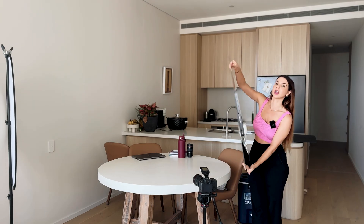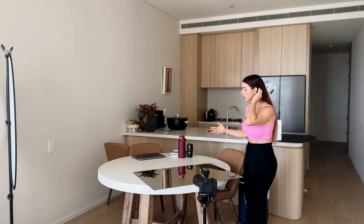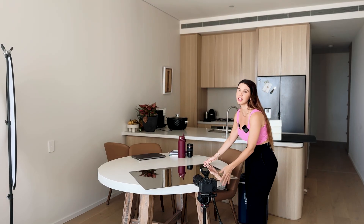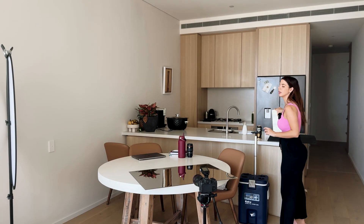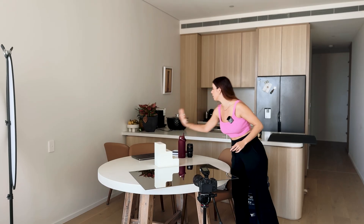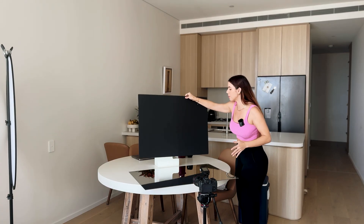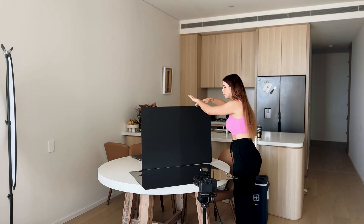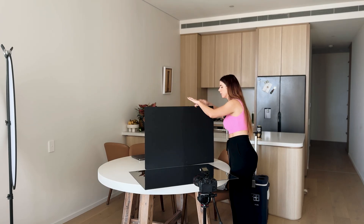Let's get started and set up our scene. The first thing I'm going to do is put down this large acrylic mirror because we're going to be creating a really cool reflection with the surface. You can get these mirrors from your local hardware store — if you're in Australia, Bunnings — they're about $90, so not too bad. We're then going to set up our background. I'm just going to use a block as my background holder and we're going black, so I'm going to use a black foam board and bring that right to the edge of the mirror. I only need a tiny little area.